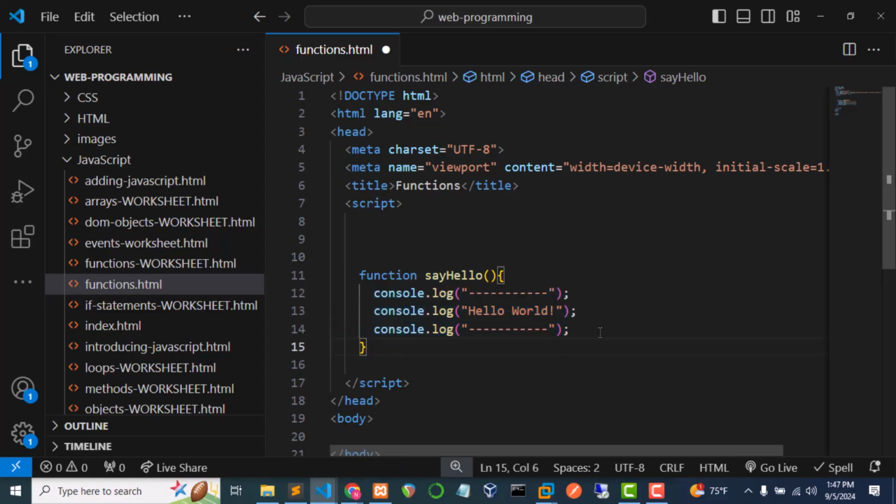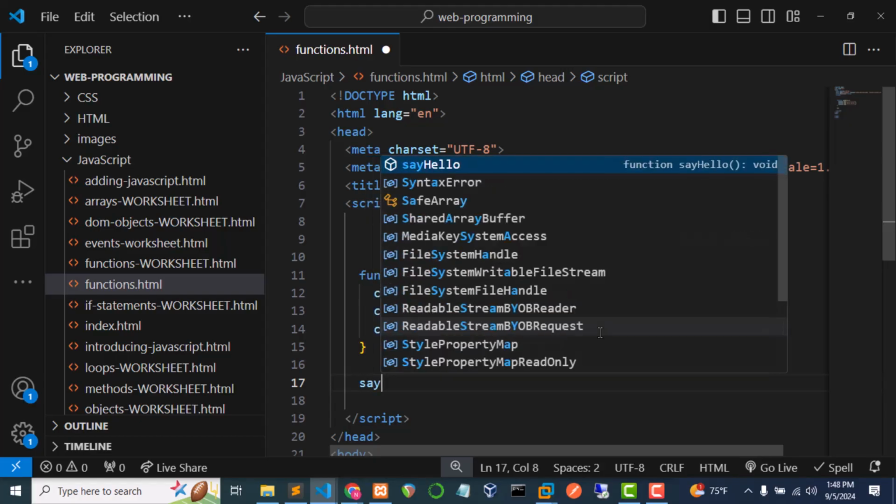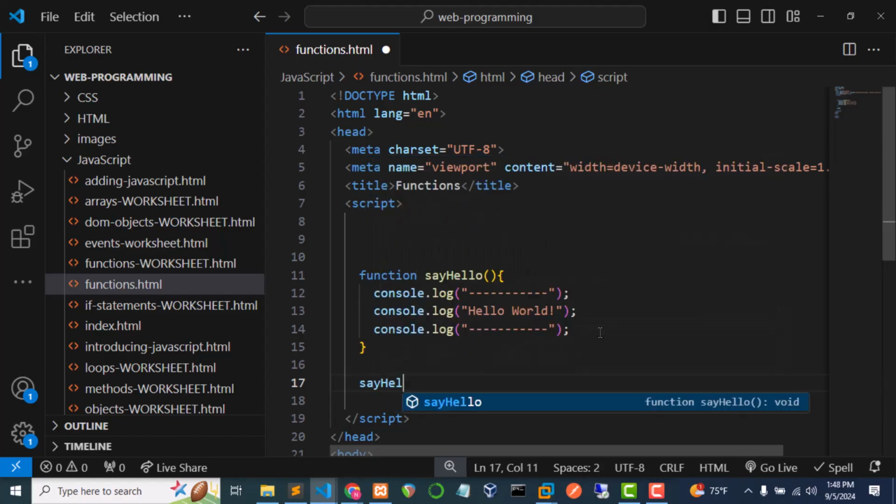So, as I mentioned, we want to create functions when we want to repeat the same task over and over again in our program, or execute the same group of statements over and over again. So now that I've declared this function, I can actually use it like so. And I know I'm throwing a lot of terms at you. So here I can type in say hello, and then a pair of parentheses like that. And then I should put a semicolon there, but I don't have to.